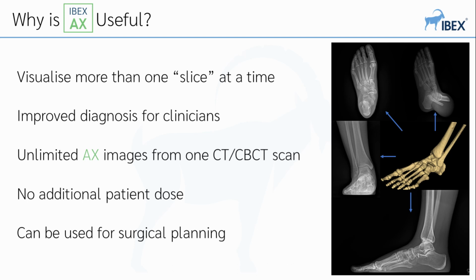Finally, AX images preserve relative distances, as compared to something like DR, where relative projection effects can slightly warp the relative distances of patient anatomy. In practice, this means that any distance measured at one point of the AX image will be the same anywhere on the image. Clearly, this is useful for something like surgical planning applications, where precise knowledge of the distances between different bones or tissues is required.